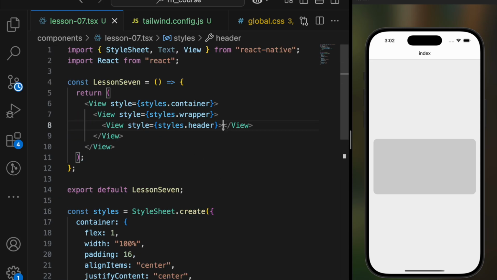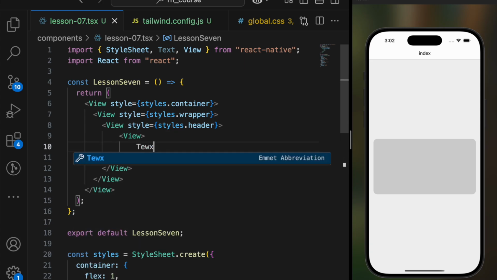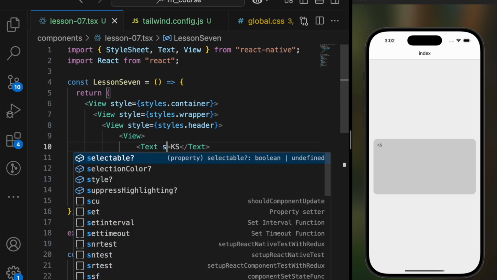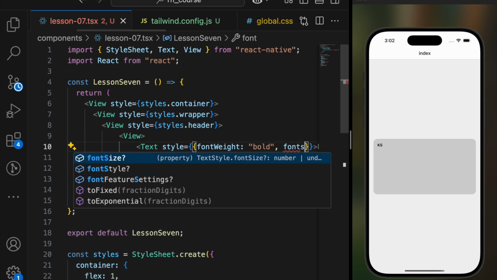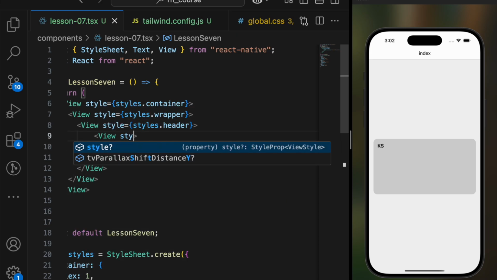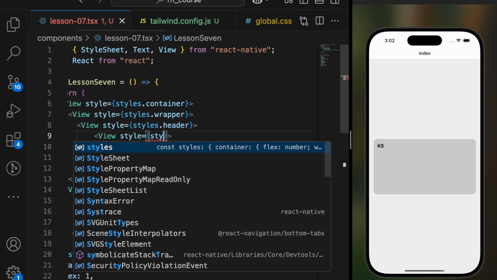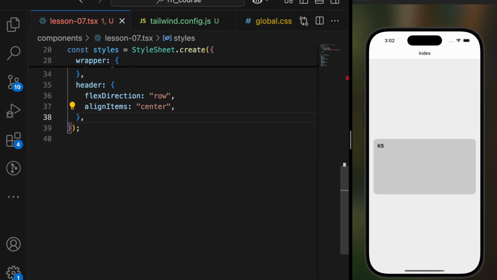And then inside here, we are going to add another view and a text like this, and say just the initials KS. Let's style it inline, and we're going to say font weight should be bold, and then the font size should be, we can say 18 like this. Then over here we can say styles.profile like this, and then we can go ahead and style the profile image container.